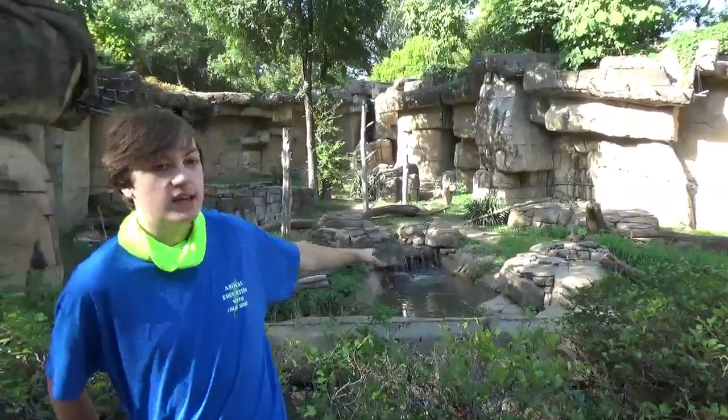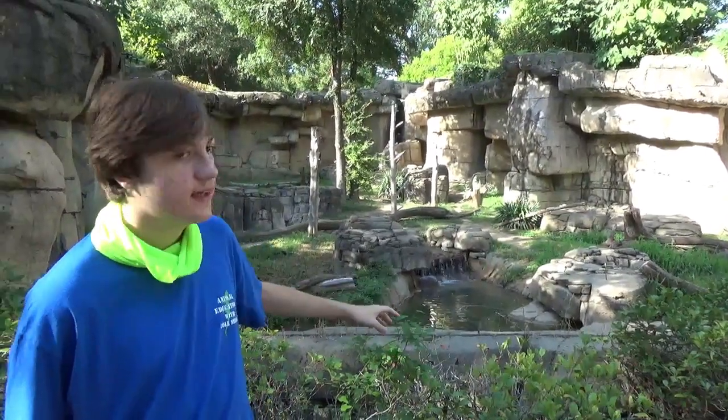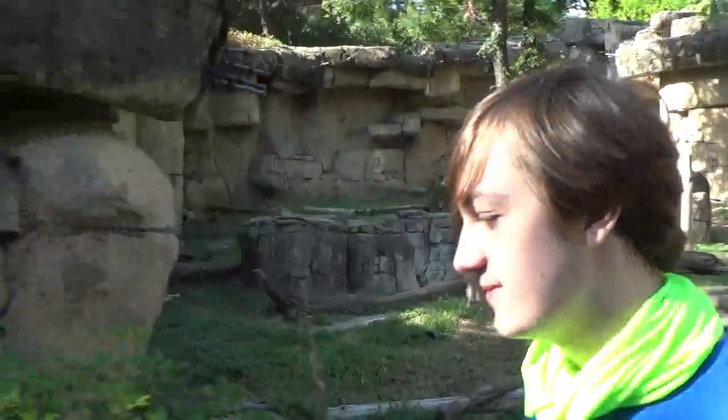But behind us here, this is the next enclosure. We have the cheetah, which I really like. It has tons of enrichment, rocks, logs, things like that. And then, like the Memphis Zoo, which my dad and I are also a big fan of, is the use of water features in a lot of these enclosures. That's something that my dad and I really like to see because it just adds another element to the enclosure that was well thought out, how they're going to run that through the enclosure. So let's keep on going and see what the next animal awaits us.